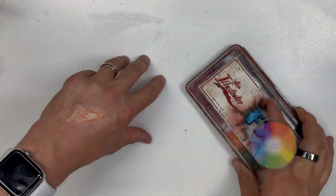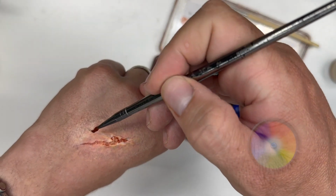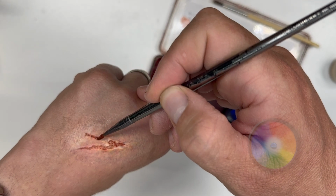Of course, I jump in with my aged blood, which is honestly my favorite color, and I use it for just about everything, and I fill in that wound detail.